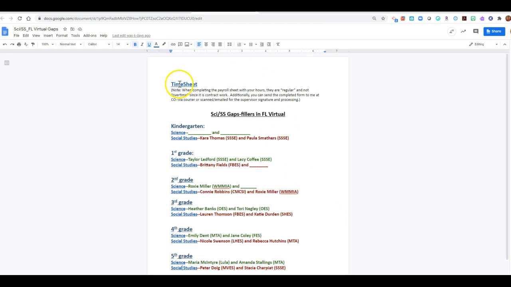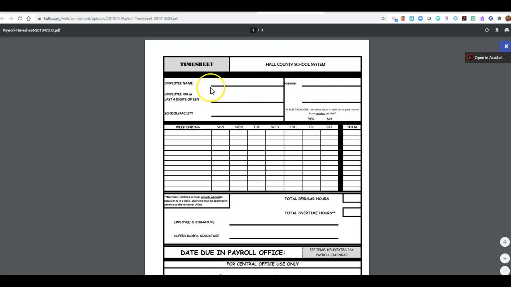Make sure to record on your timesheet the amount of time that you spent on this. We're thinking 6 to 8 hours. You'll be paid at your hourly rate. These payroll forms come back to me. I'll sign it for you. You just fill it in with your name, and they keep track of your time by week and total it on the end here. You sign it at the bottom, and then you send it to me, and I sign it as the supervisor of this virtual stuff.